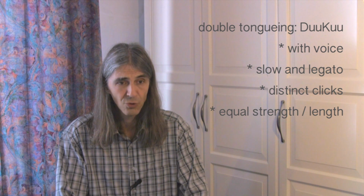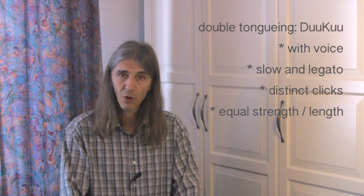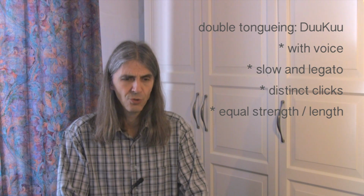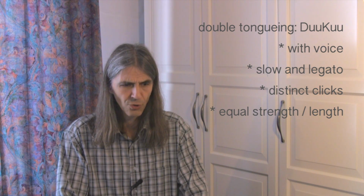Duukuu, duukuu, duukuu. Now slowly speed this up while making sure that the legato stays intact. Focus both on the sound U being uninterrupted and on the clicks. Duukuu, duukuu, duukuu, duukuu, duukuu, duukuu, duukuu, duukuu.